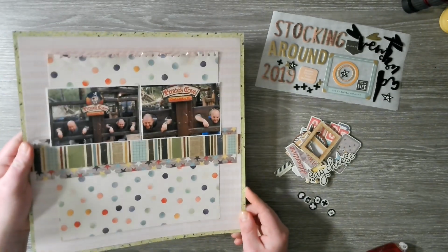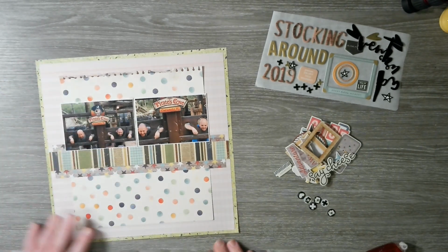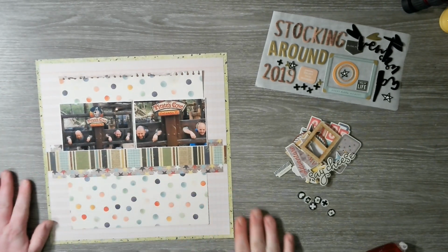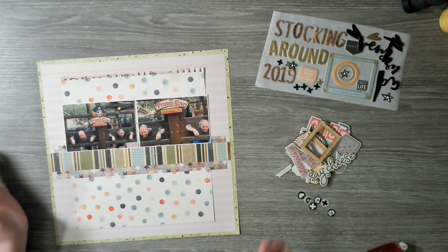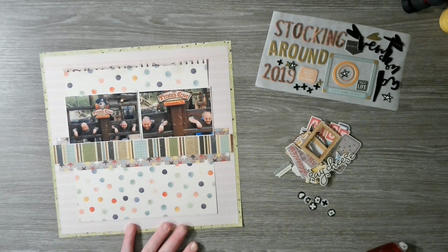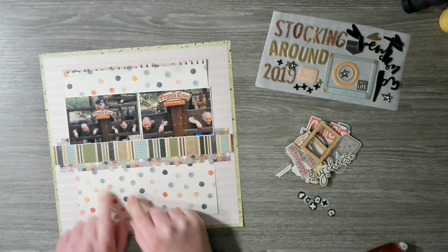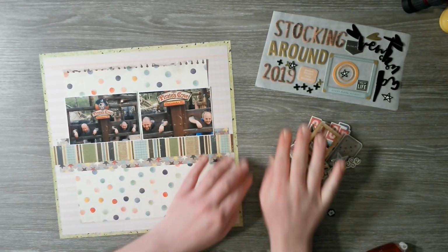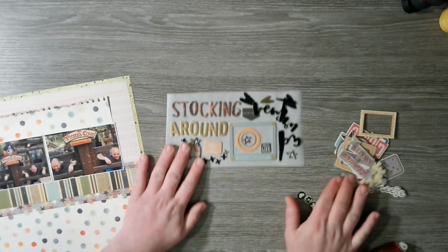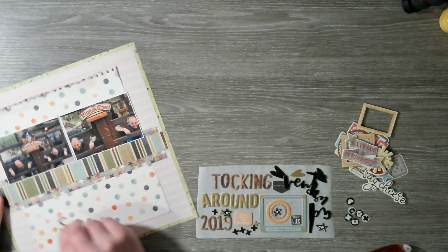It's quite a straightforward design and one that I really like. It's easily a go-to design, which is definitely something that we will look at once the sketchy series are over. But for now, we are going to build this layout. So our title is going to go down here as per the sketch. And I've already got it on some wax paper just to make life a little bit easier. So I'm simply going to transfer it over.